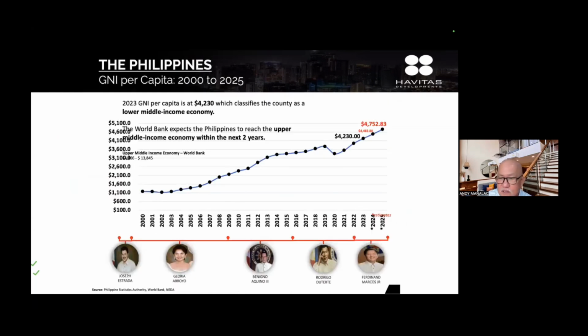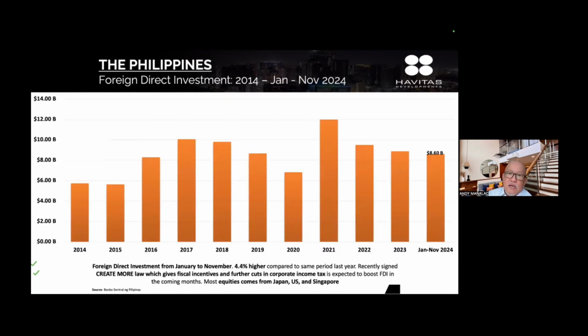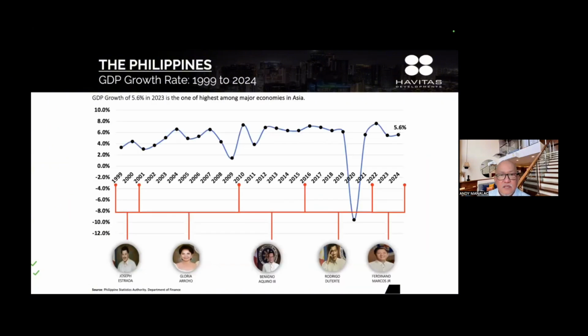But what we'd like to emphasize here is that since 2011, no matter who ruled or what administration, we were consistently growing. We were actually growing at an average rate of about 6% since 2011, regardless of who was the president, and no matter how much they love each other, right? FDIs are now hitting, we're now performing very well. Even I think we're going to exceed the pre-pandemic levels.